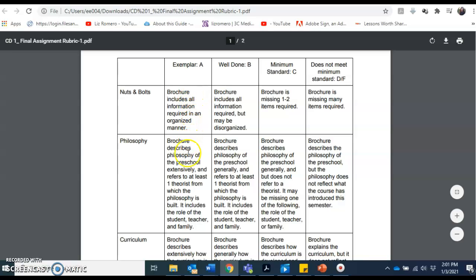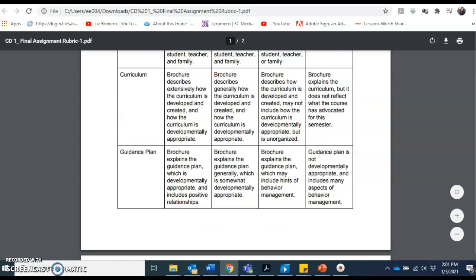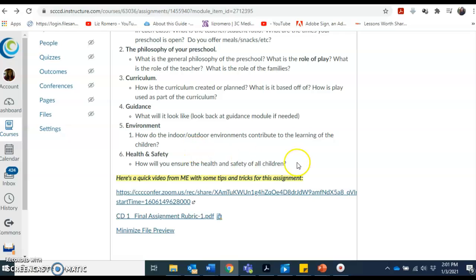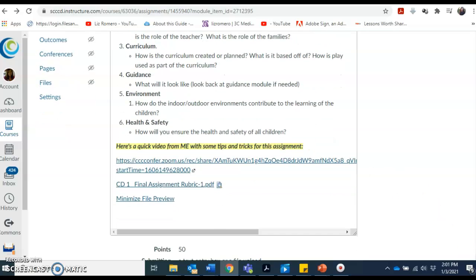You're going to show off what you learned in here, so look at the exemplary A brochure, making sure that you are including all of that. Make sure that you use this when you are planning your brochure. Make sure you're using the rubric with that.